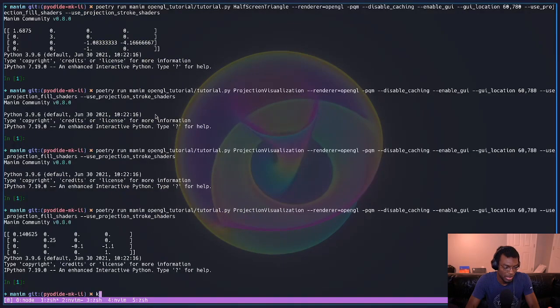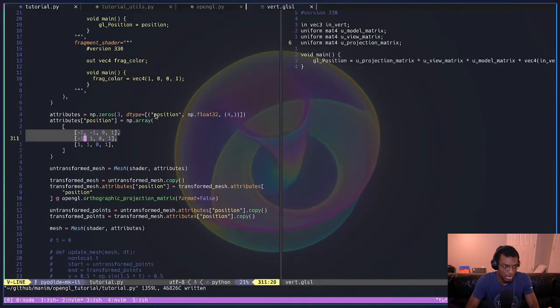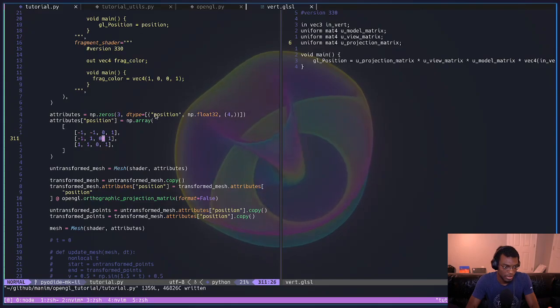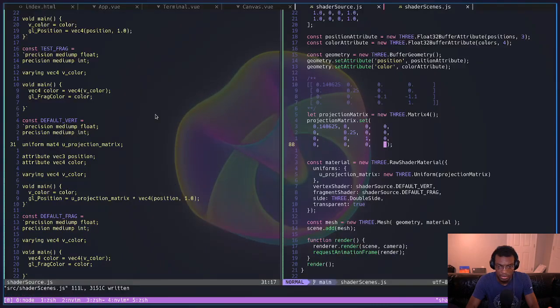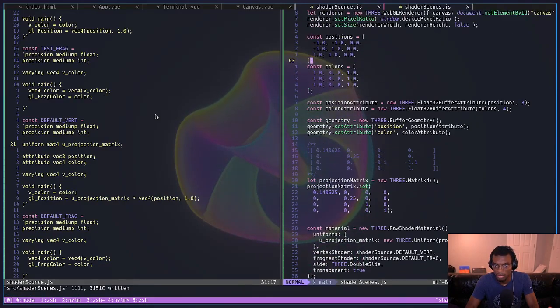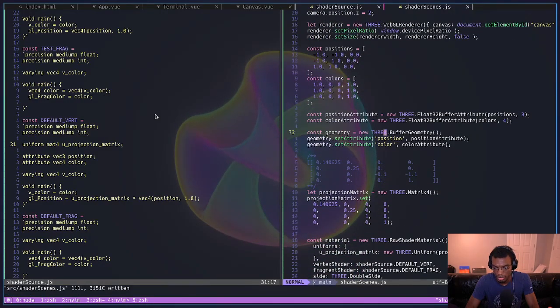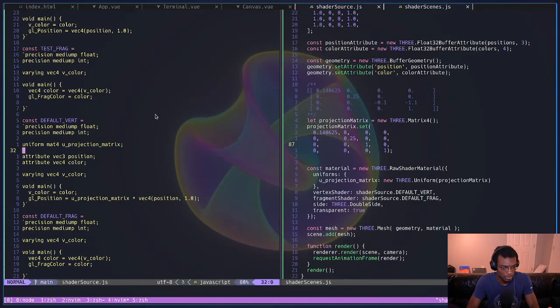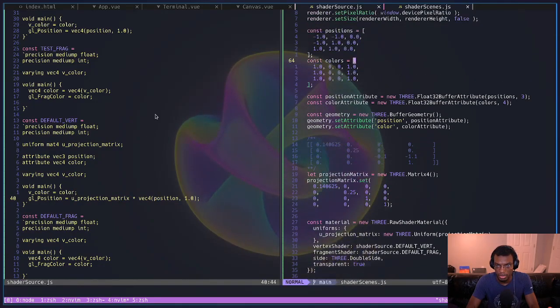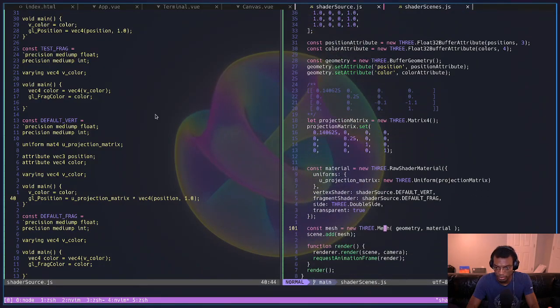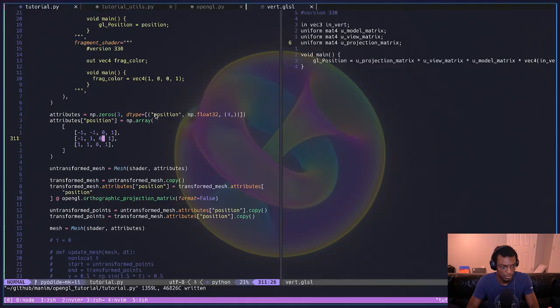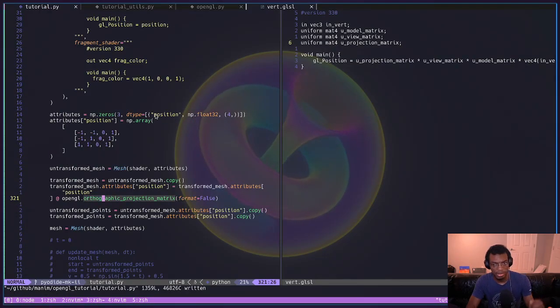Oh, in Python, my positions, -1, -1, 0, 1, -1, 0, 1. No, that's the same. I think. Yeah, that's the same. So why is it this is okay with getting those negative values?